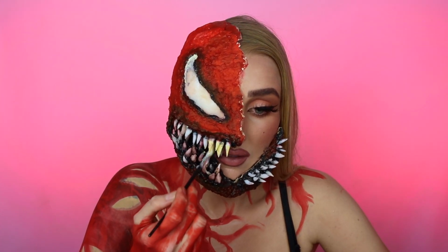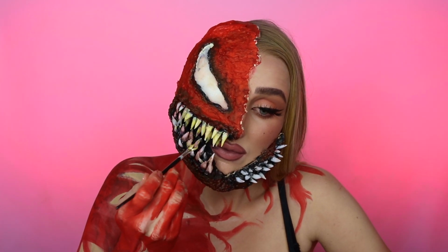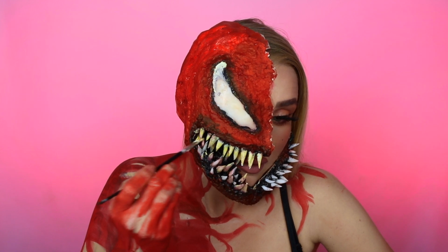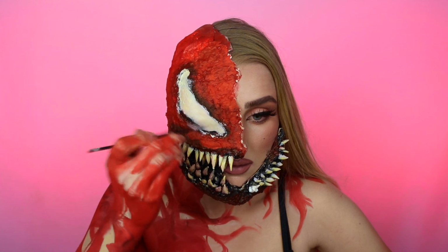So now I'm going in and just making the teeth a little bit more grimy and gross. I'm taking a pale yellow color and starting to just lightly buff that over some of the teeth. I will go in with a makeup wipe and dull it down a bit later on as well, but I just wanted him to not look as perfect.